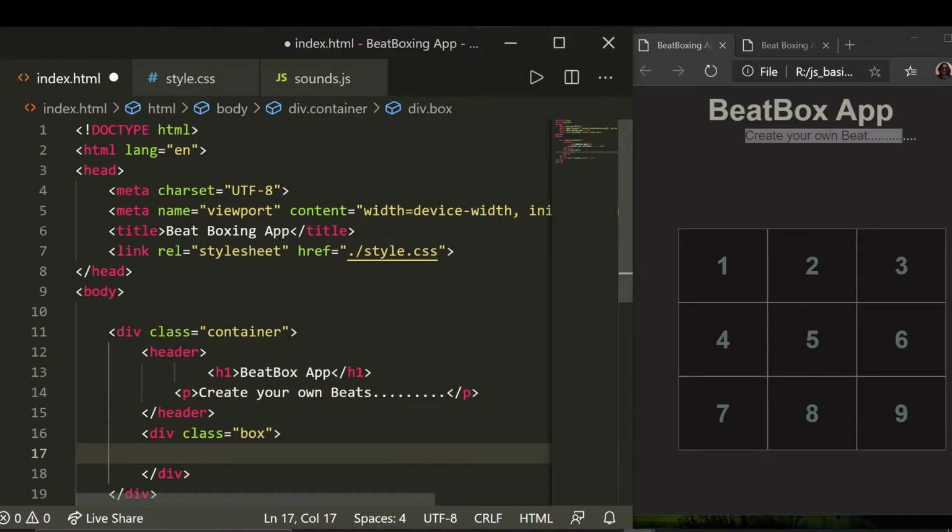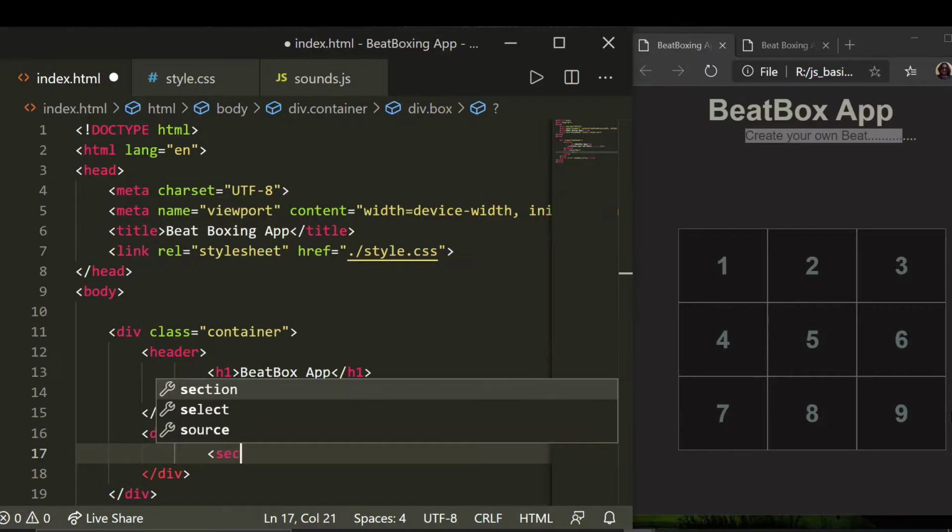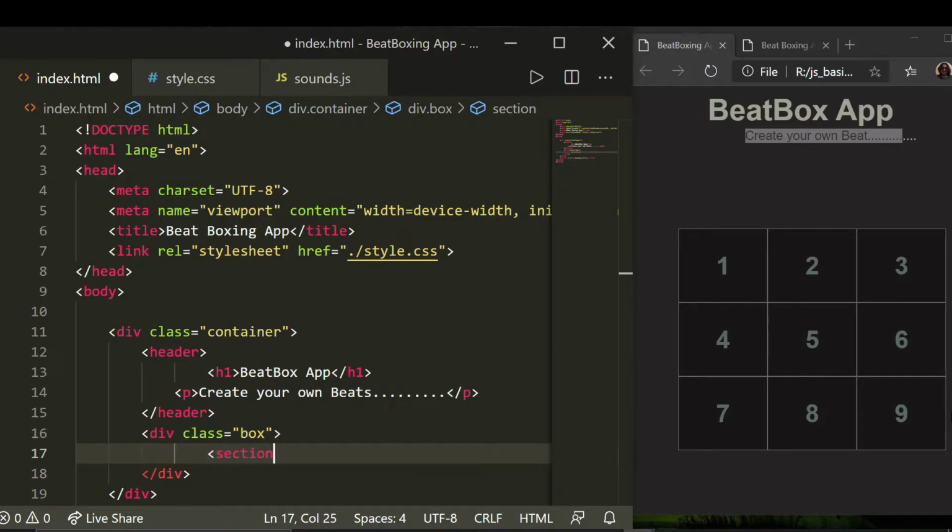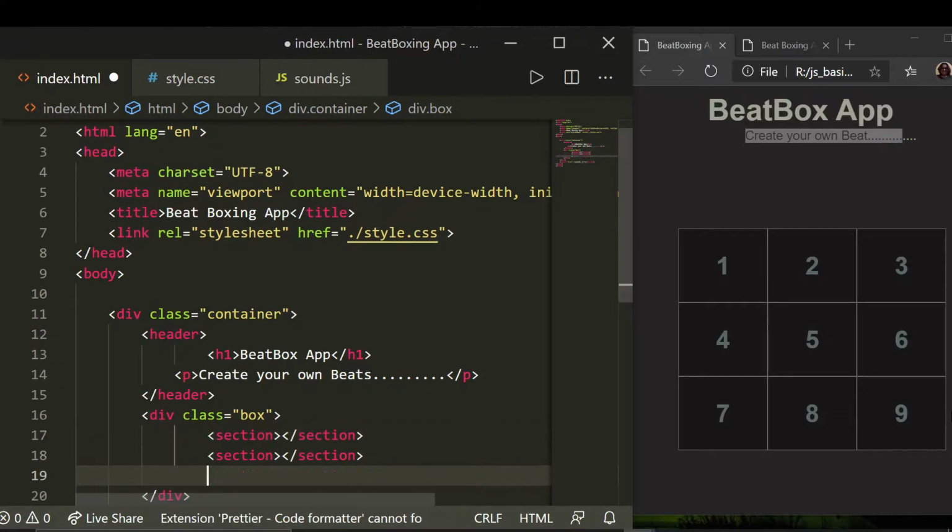Now we will be seeing how to create these blocks in our box, because we want every block to differentiate from each other. So to do that I will be using flex as a display, and for the box we will be giving these 3 sections: first row, second row and third row. The first row will have 3 more divs, and these divs will contain our audio file. So to make that we will be creating one section. Okay, so we have these three sections.